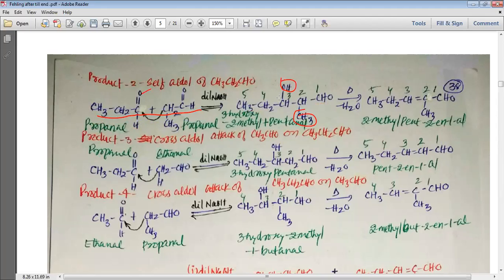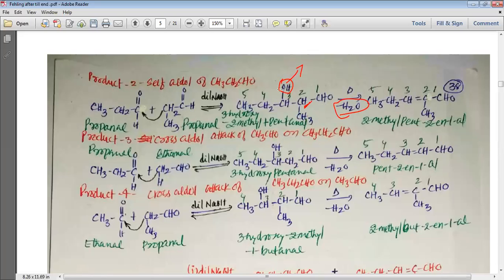So this is how, my dear students, we get the beta hydroxy product, which is here 3-hydroxy 2-methyl pentanol. Now when we heat it, there will be a removal of one water molecule. We are very sure that in the removal of the water molecule, first we will remove the one OH group and one hydrogen from the alpha carbon of the attacker group. This hydrogen is being removed.